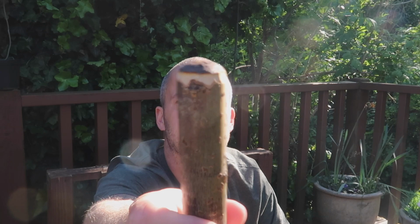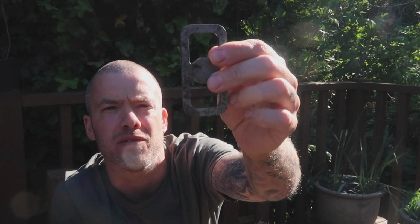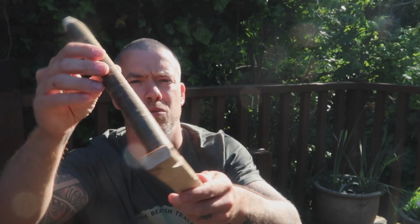And anyway, the point goes into the bearing block, which is my flint and steel striker, that fits perfectly in there, but you can also use a bit of wood and just notch it out or put some green leaves in it, but it needs to be a harder wood than what you're using. So I've used hazel on hazel here. They all say use a softer wood and always use the same wood with the spindle and the baseboard itself.